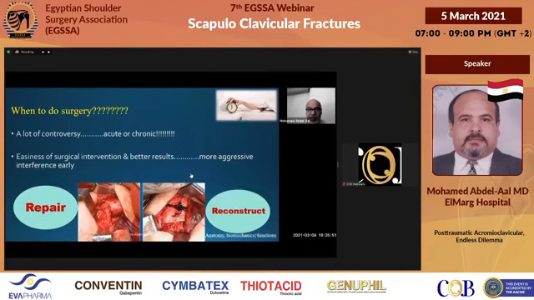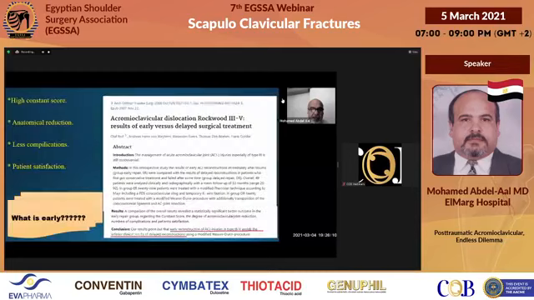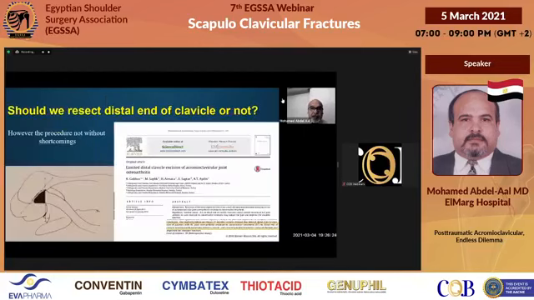Whether to repair or to reconstruct is still also a point of controversy, as reconstruction makes more return to the normal anatomy, restoring more of the biomechanics of the ligament and the joint, and the restoration of function. However, many articles talk about early intervention as having a high Constant score, early restoration of the anatomical reduction, fewer complications, and more satisfaction for the patient.